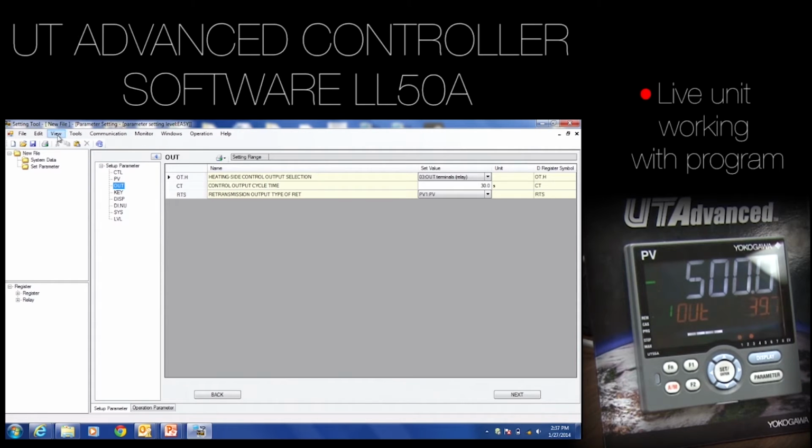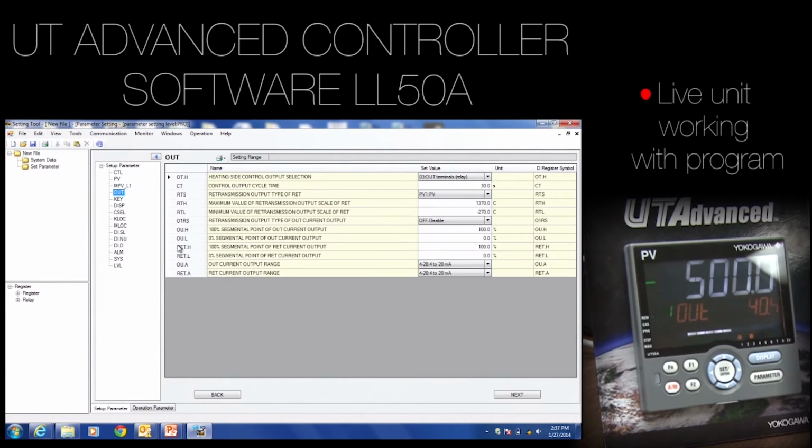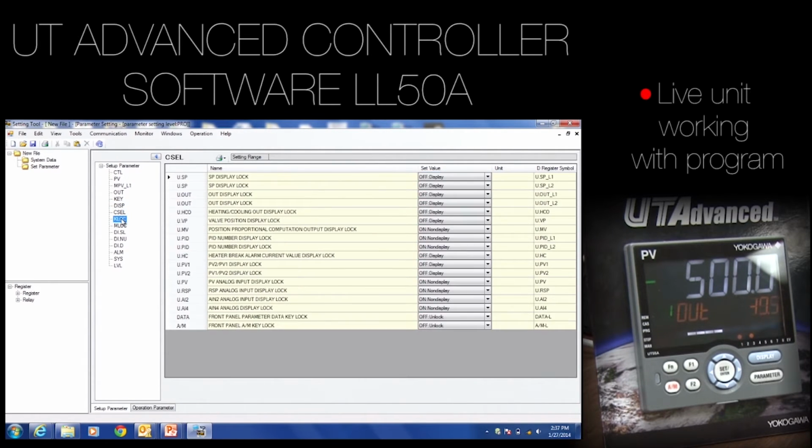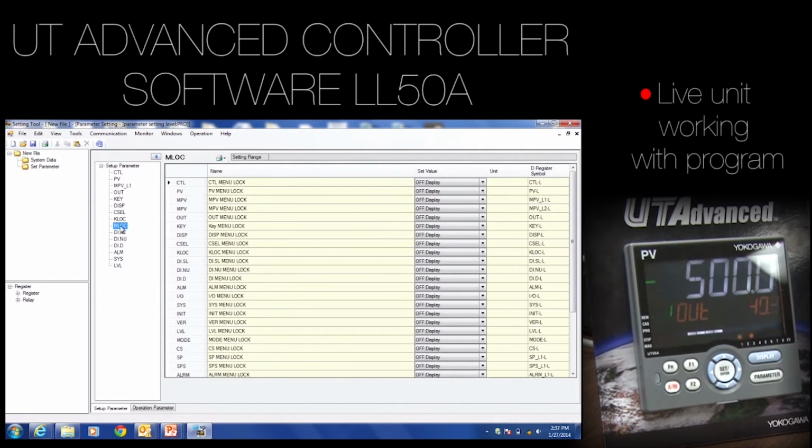Now we can put this thing in the standard mode or the professional mode, and now we have a lot more control over the characteristics of the controller and what we can do with it. So you want to make sure you're showing that to him as well. So we have display, where we can change what the display looks like, custom select menus, the key locks and the menu locks. Again, I can customize who can go where and who's got access to what menus and what's actually displayed on the controller. So these are really nice as well.